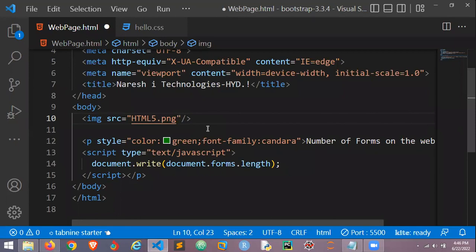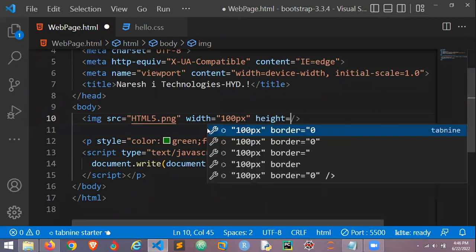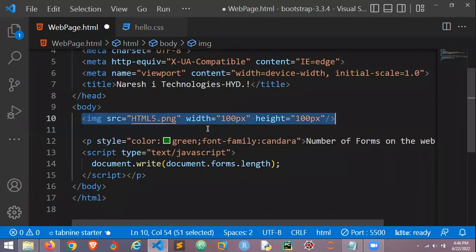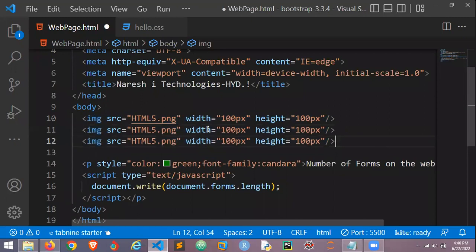Right, source is given. I'm giving width equal to 100 pixels and height equal to 100 pixels. Now I'm not giving any name attribute. Observe here, three images I'm displaying.